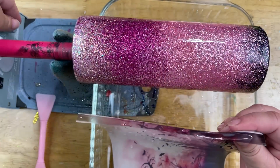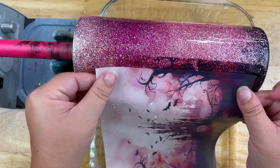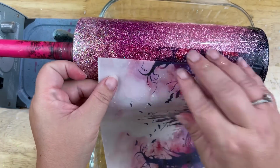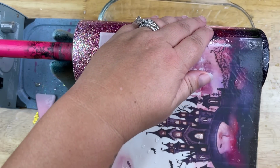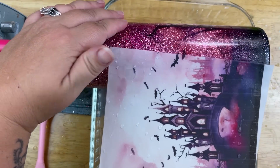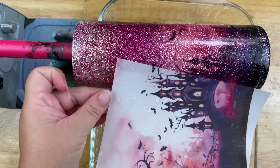I went ahead and placed my water slide paper down into the water so that it releases that paper backing off of our image, and I am just going to very gently let that tumbler roll on my turner while I gently pull the paper backing out from underneath.